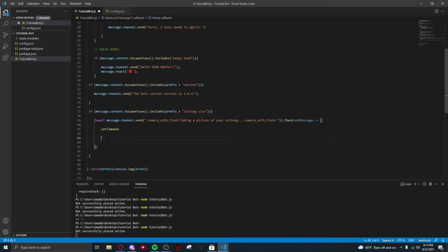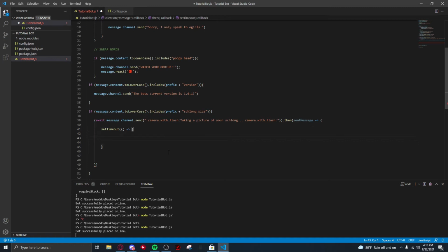But anyways, what we're going to want to do is go to our set timeout, and we're going to do double parentheses like this. And we're going to remove one of these here, which I'm trying to do. It's having a literal stroke right now. Okay, and that should do the trick. And then we are going to do the equals greater than, and then brackets.